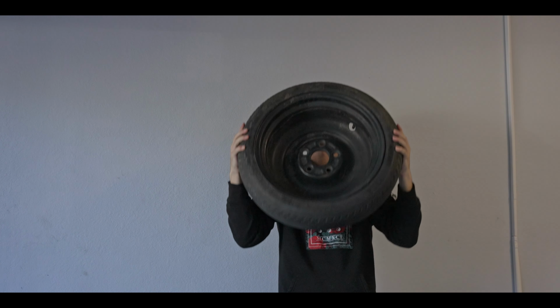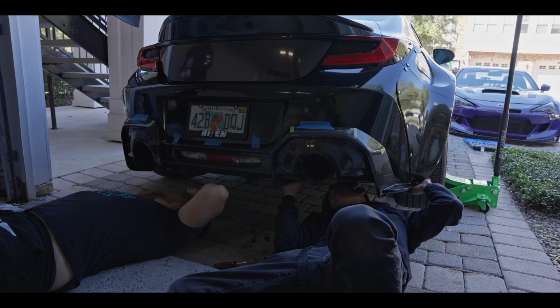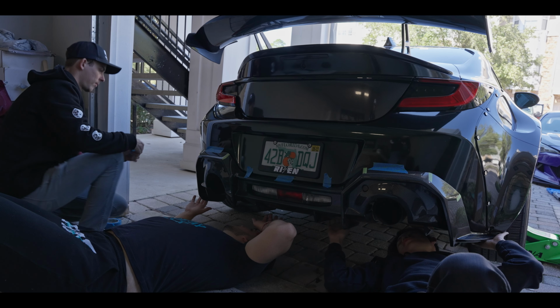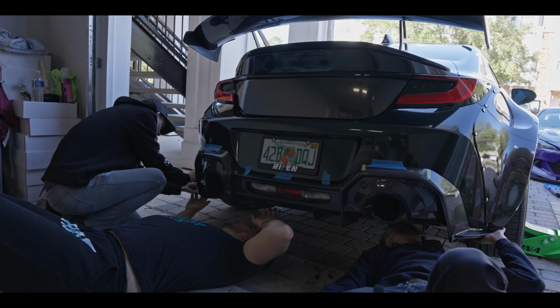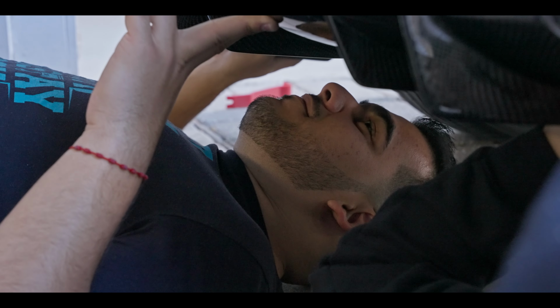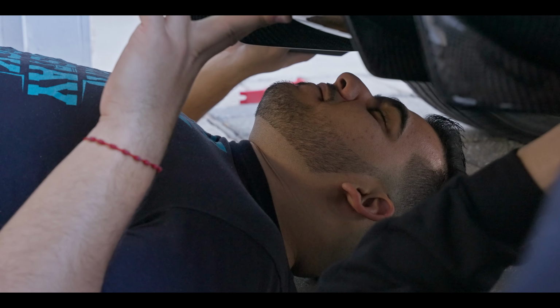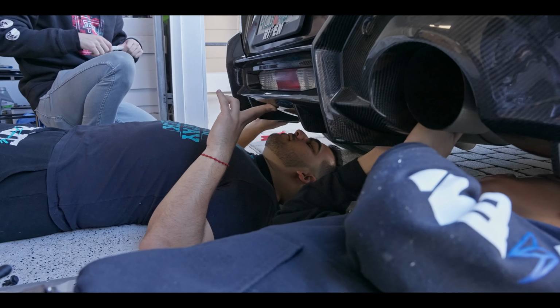Yeah, this is how automotive enthusiasts work out in the garage. Falling asleep, Alex? A little bit. You're supposed to wake up throughout the day, not go to sleep throughout the day.